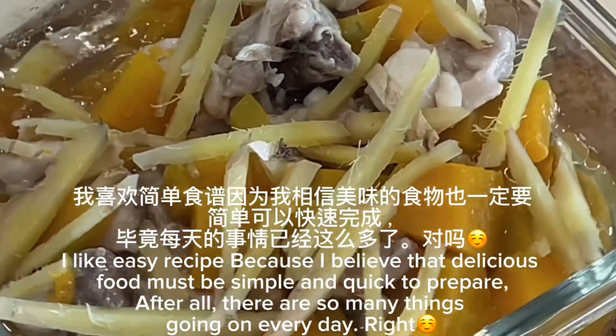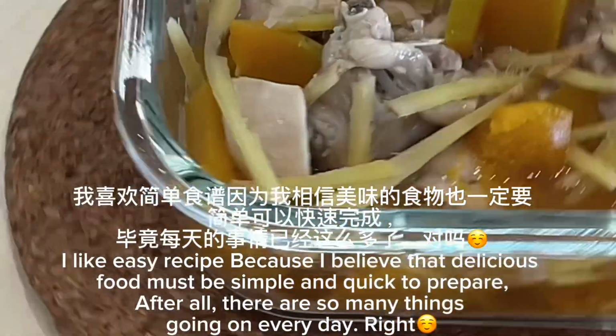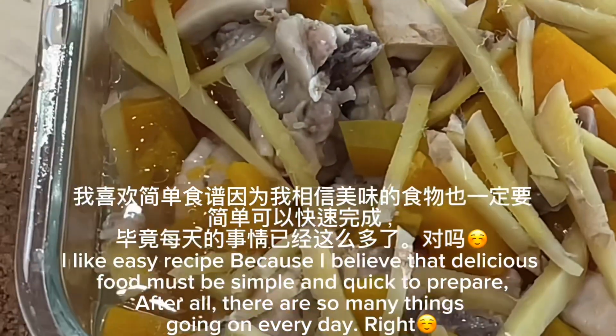I like easy recipes because I believe that delicious food must be simple and quick to prepare. After all, there are so many things going on every day, right?